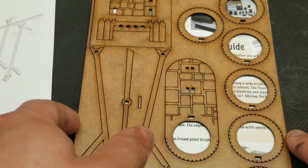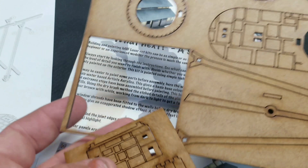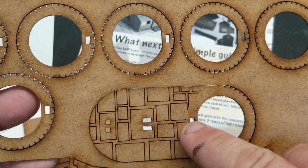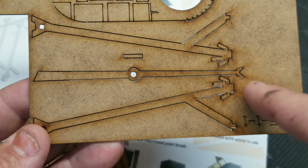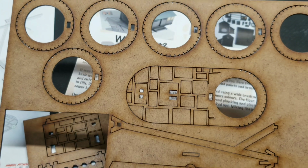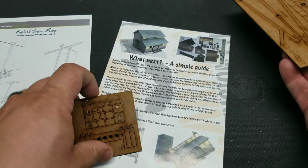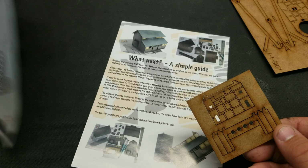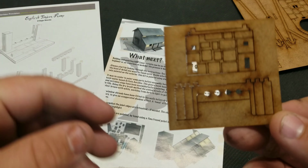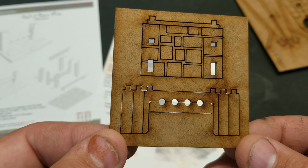I'm gonna show you the sprue here. Looks like we have the base right here, the parts of the well, the counterbalance system here, and that's pretty much on that sprue, as you can see. And here, which is a really cool addition, I didn't know this came with it, and this is pretty awesome. I probably should have looked at the picture online, but these are the village stocks, which is really cool.